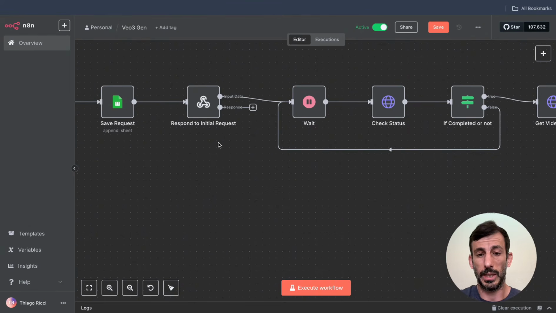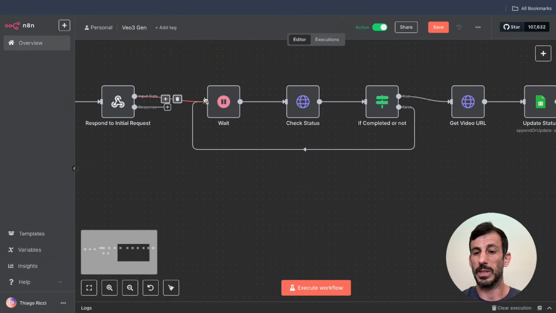Why I did this: again, the web application needs a response, otherwise it will fail if it's taking too long, because here I have a waiting time. See, this is a loop. This is going to keep looping until the video is generated. Sometimes, like I said, it takes 4 minutes, sometimes 5 minutes. If it takes too long, the web application will fail. So what this does is provide a response to the web application, saying, hey, the video is being generated. That way the web application is not going to fail.